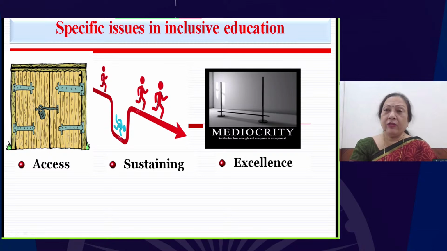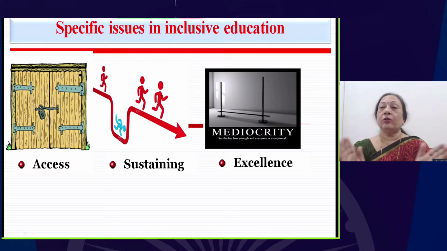So the next slide. So specific issues क्या होते हैं class में of children with disabilities, and I've purposely put some of the icons like that, because it will help you all to realize that making lessons is so much easier, because they say a picture is equal to 1,000 words which are printed or spoken. तो अगर आपने ऐसे सिंबॉलिक पिक्चर्स डाले तो बच्चों को जो मैसेज पहुंचने का है वो बहुत अच्छे से पहुंचता है. And this is quite possible with the use of digital resources. So access, दरवाजा बंद है किस चीज का, तो नॉलेज का दरवाजा बंद है. We have to knock knock knock, open the door, break the shackles of this door, and this is where the technology makes things very easy.